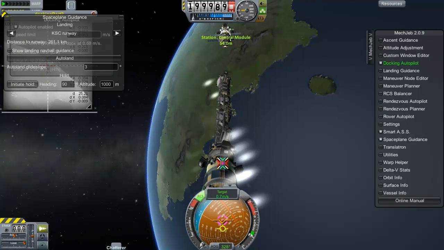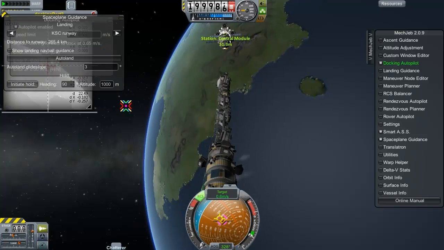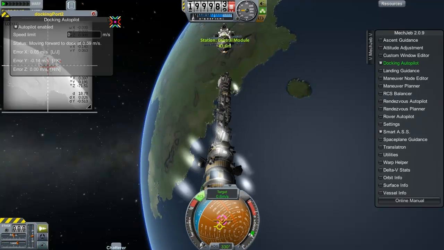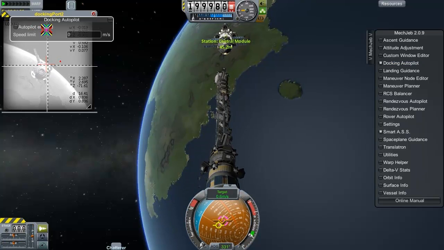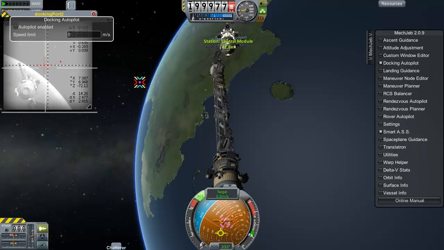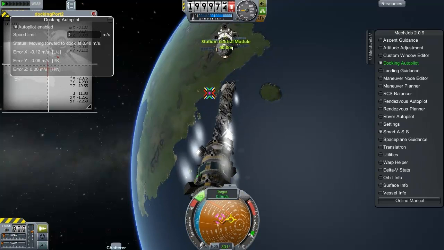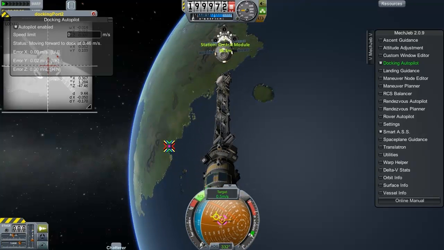We do this without running out of fuel. No, I don't want that. Stay on target. I don't dock this in no matter what, unless I run out of fuel. Come on, baby. Come on, come on, come on.